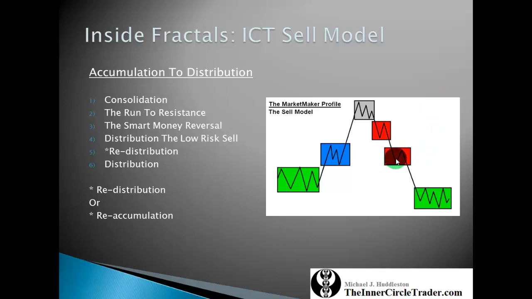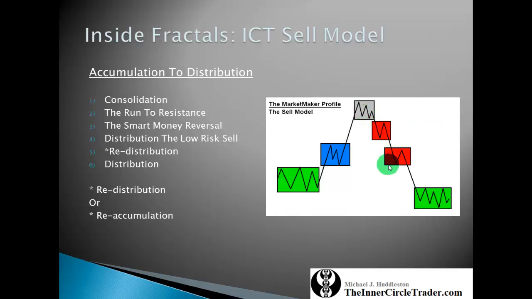or this could be redistribution. And this is where you're going to get hung up if you do not have a higher time frame premise. Yes, you can trade without a premise. Yes, you can trade without a bias. But the problem is you're going to get hung up here all the time. This is going to be the trap for those individuals that simply don't want to trade with a bias. Okay, they're going to get banged around in the marketplace right here because they're going to be looking for additional selling short positions, and it won't happen. What will happen is they'll continue to move higher and trade, eventually taking out this high here.